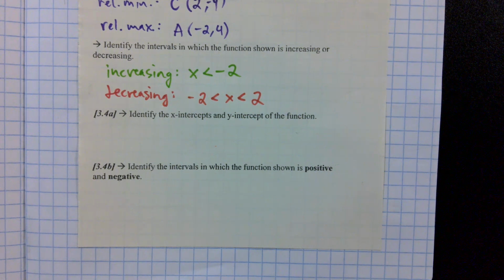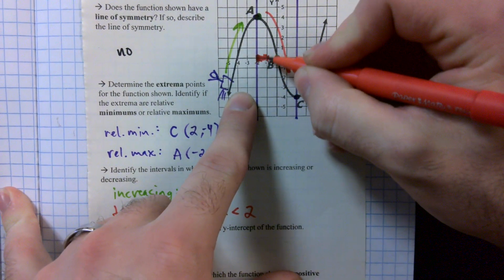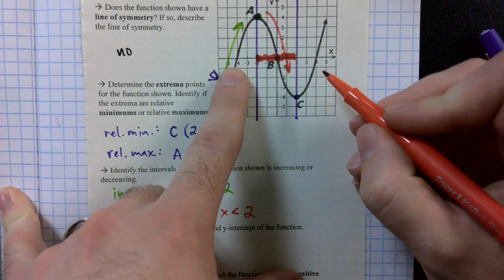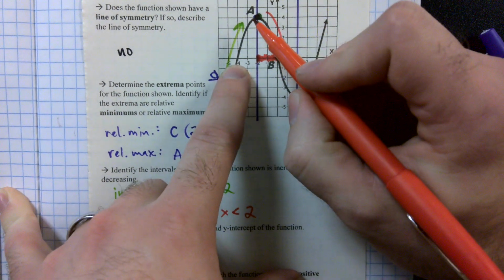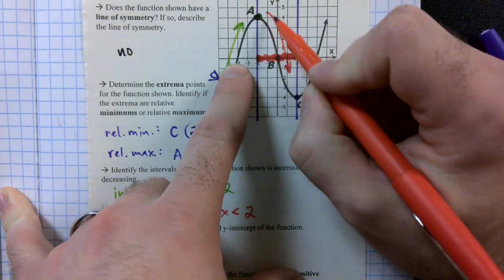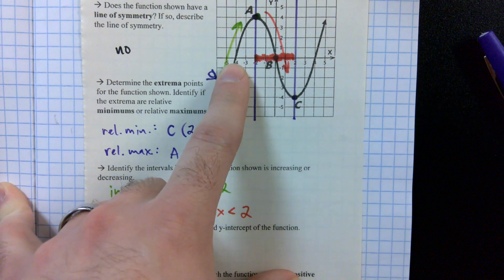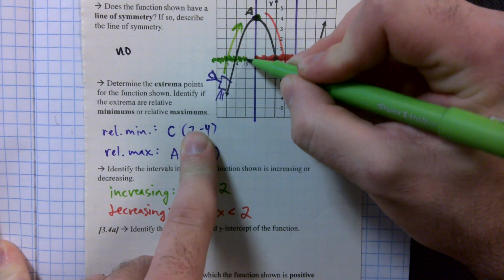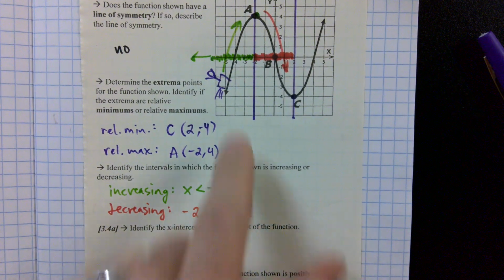Let's go back up. I want to see. So here's negative 2. So only in between is the decreasing interval. That's right. So I'll do it in little red. I'm not going to shade the whole thing in red. But this little contained interval from my relative max dropping all the way down to my relative min, that's when my function is decreasing. All this section over here, for infinity, forever and ever to the left, is an increasing segment.